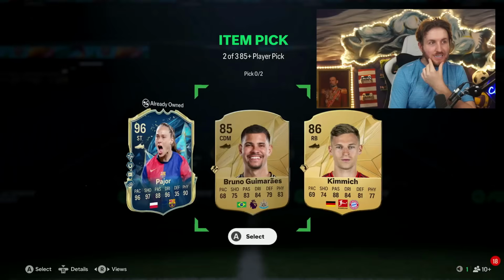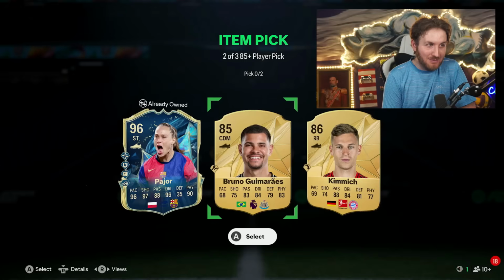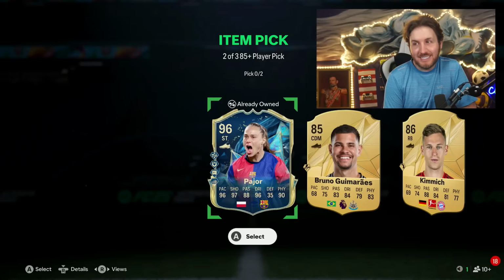Now, hilariously, do I go for the 85 or 86? I mean, if you want to do the unlimited grind, you might be best off choosing one of these two guys. Probably an 86. But obviously, a 96, guys, it can't be passed up in the long run. That is a seriously amazing card.